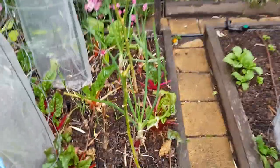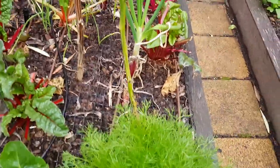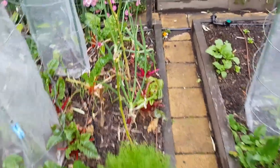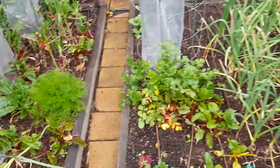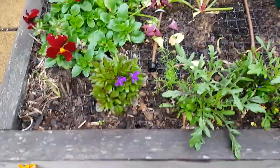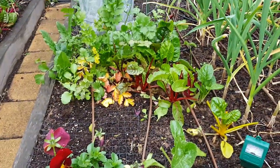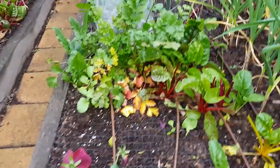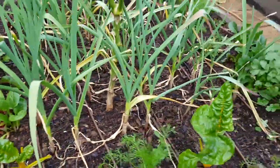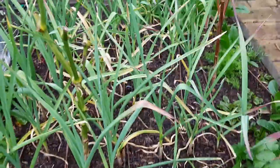The capsicums or peppers — I'm not actually sure which ones have survived and which have died because that one's dead. But I think these have survived, and unless we get a really cold spell the next few weeks, they should shoot off. In here we've got rocket at the front, lobelias are starting to flower, and we've got some chamomile — quite a few self-seeded ones so I just moved them around. The coriander is doing well and the garlic's coming along nicely, starting to put on some weight.